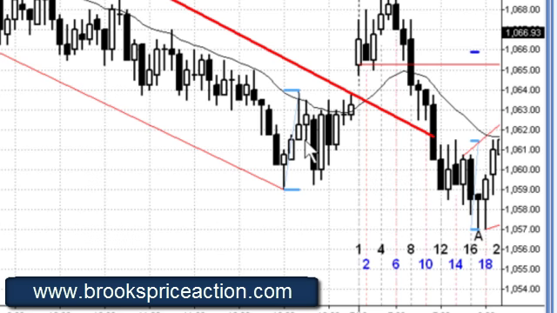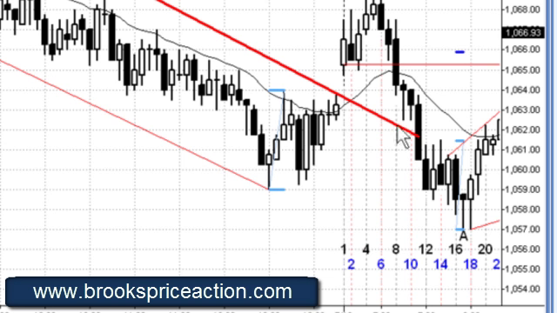Strong move up here, so there probably will be at least a second leg up. First pause after 3 or 4 up bars. That should be good for a scalp, but it might be a 1-bar final flag, and the market may be forming a wedge bear flag with this or this as number 1.